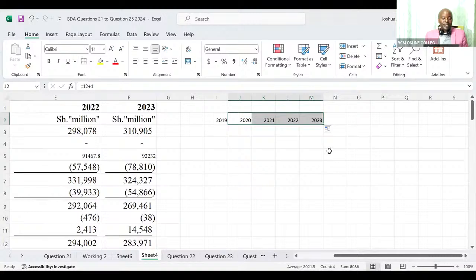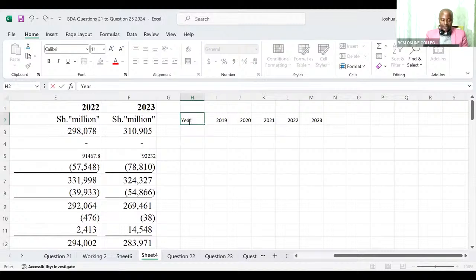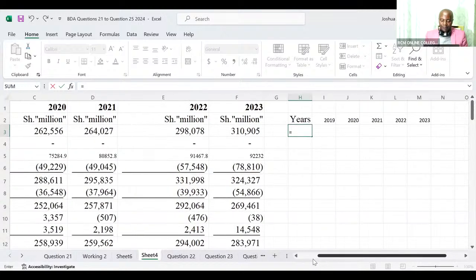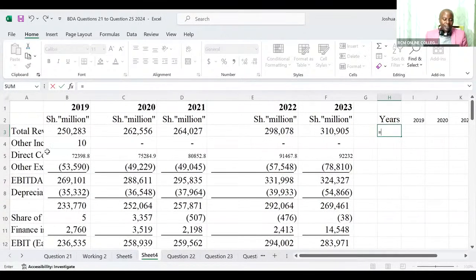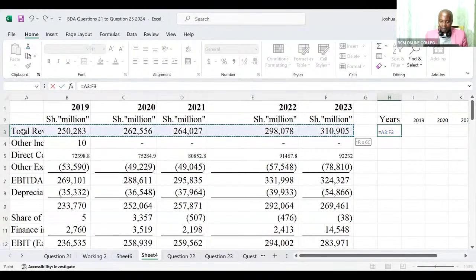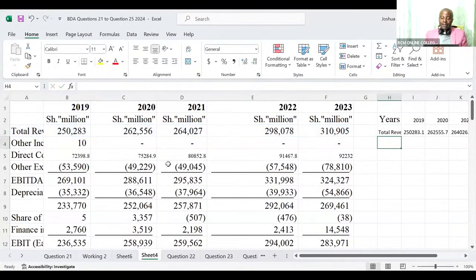All right. And then, ladies and gentlemen, these are my years. So they want me to pick only two things. This was a great ninja, a great examiner. So I should be able to come here and pick the revenue. So I have the sales revenue. I can just say equals, and then I come here and pick this total revenue. I can pick the whole of this up to there. You can see my total revenue has come there.